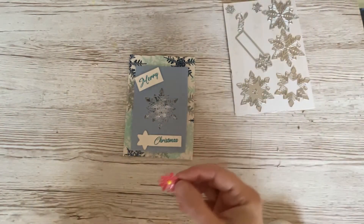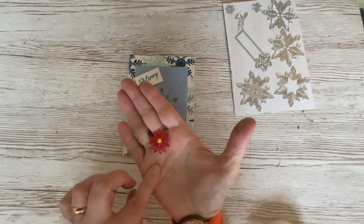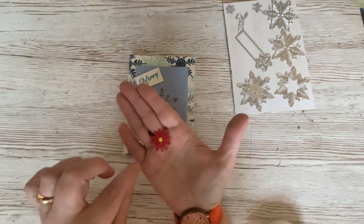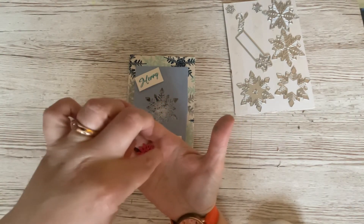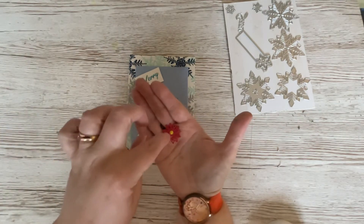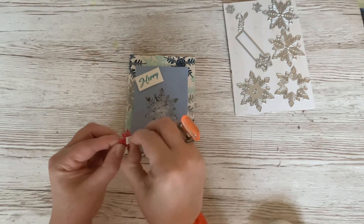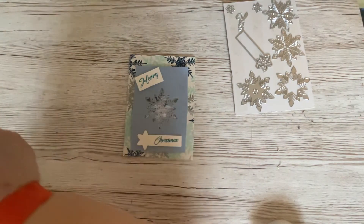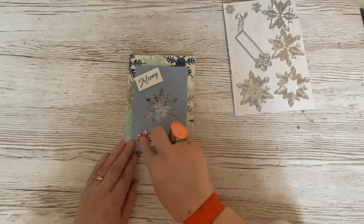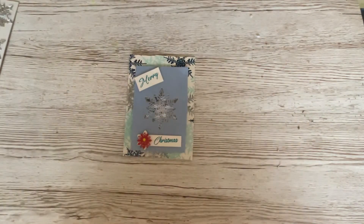I cut it twice, but in red. What I've done is offset them - you put a flake between two flakes so that they're not on top of each other, but offset. Then I just use a little bit of yellow bling in the middle. On the back, I've cut down a little foam pad to size. I'm going to take the backing tape off and pop that down there, lined up like that. That's just to give it a little pop of colour.